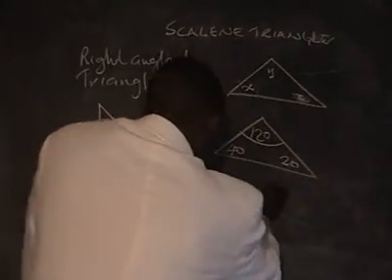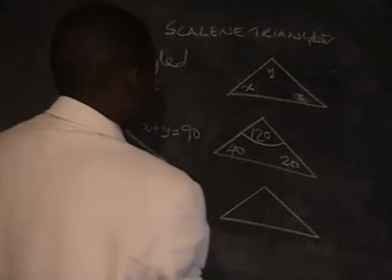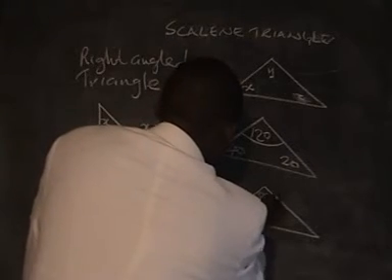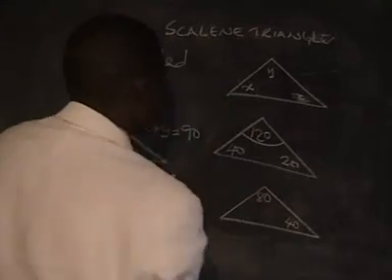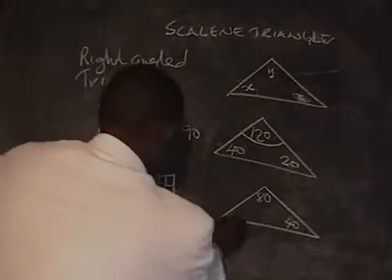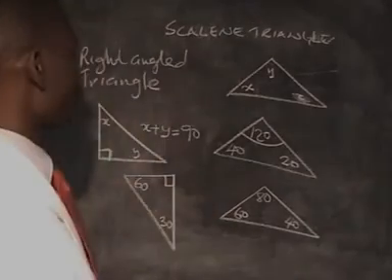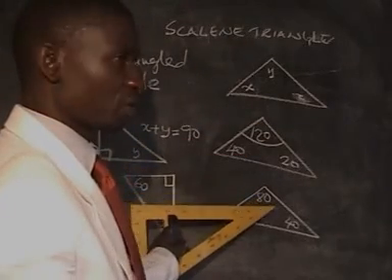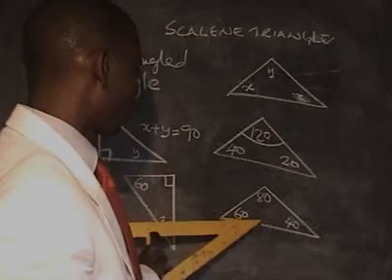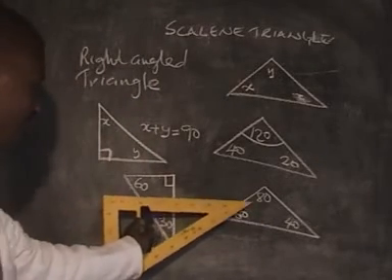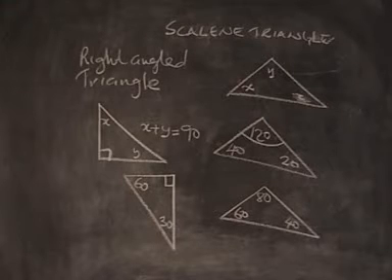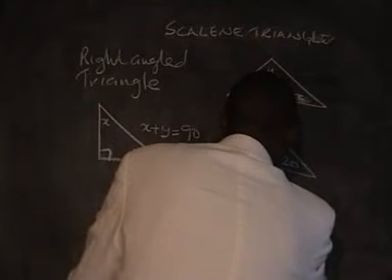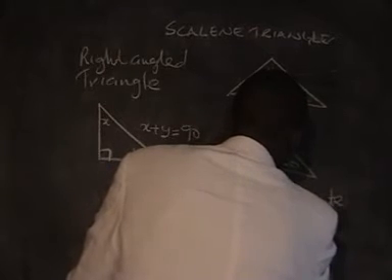Whereas a triangle like this one, where all the angles are less than 90 degrees. Let's say this is 80 degrees, then this is 40 degrees. 80 plus 40, you get 120, and this other one is 60 degrees. Instead of calling it an obtuse triangle, there is no angle which is obtuse, but all these angles are acute angles. Those which are less than 90 degrees are said to be acute angles. Such a triangle is called an acute angled triangle.